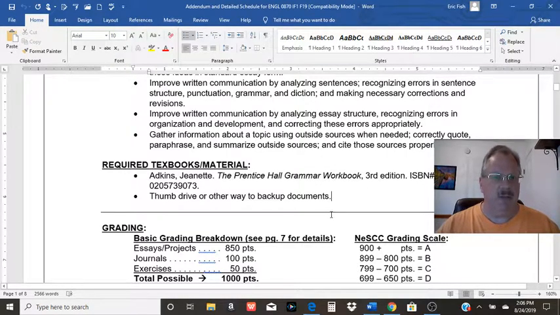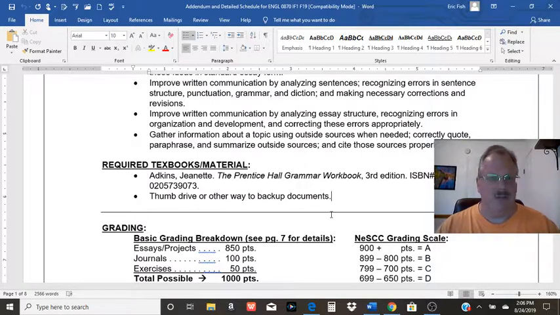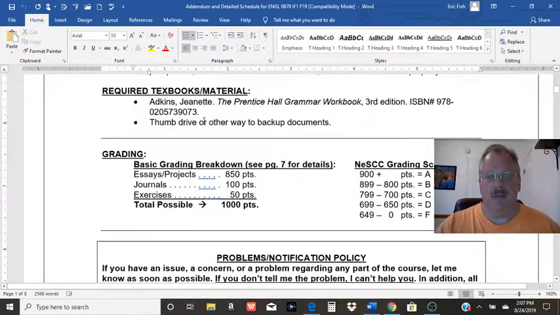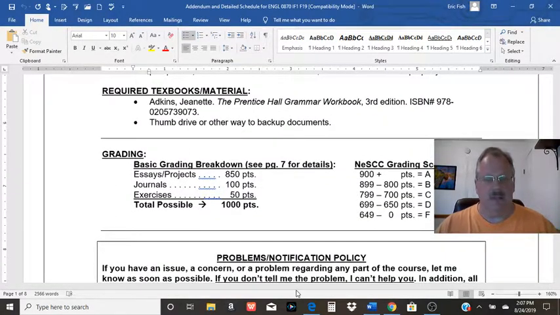It's a grammar workbook by Jeanette Atkins. It's kind of nice, particularly for internet students. The exercises are hopefully fairly self-explanatory, but also the answers are in the back of the book. So you do an exercise, you can see if you got it right. And if you're really having a particular problem with one thing, then you can email me and say, look, I've done all the exercises, and some of them are going to be assigned anyway. I'm still not getting this. That's a good sign. We might want to meet, and I can try and go over it and help you out a little bit.